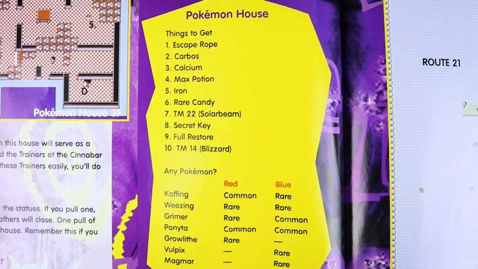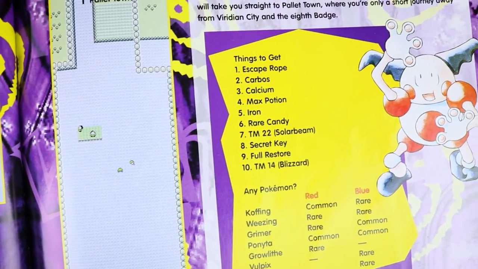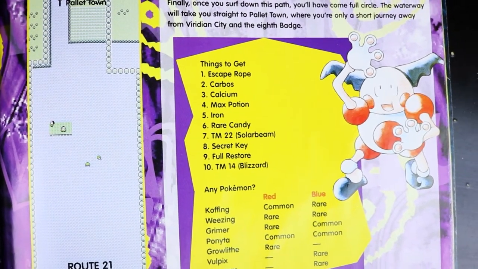An interesting mistake in the book shows the information panel for the Pokemon Mansion printed a second time on the next page as the info panel for Route 21. An oversight, but I was disappointed when I didn't find a Magmar swimming around in the ocean. It's just the attention to detail in this book is astounding.